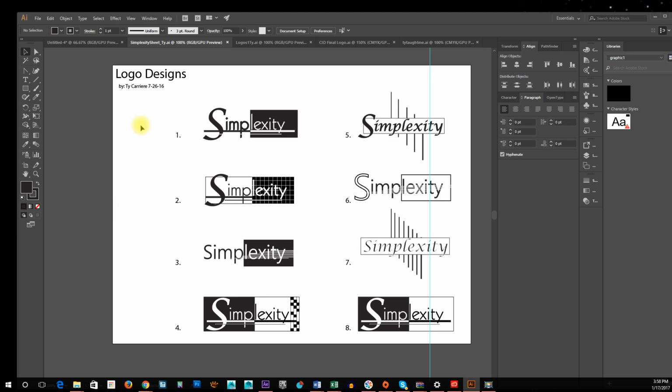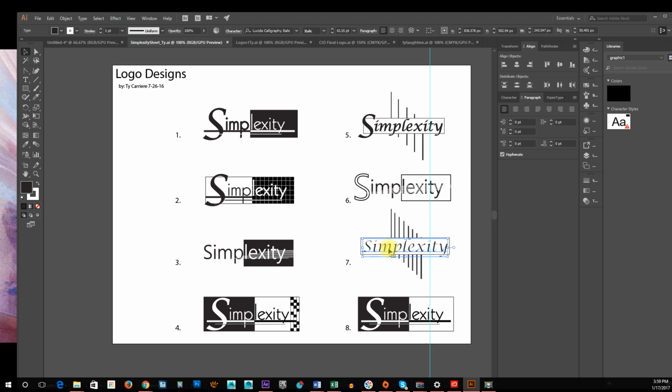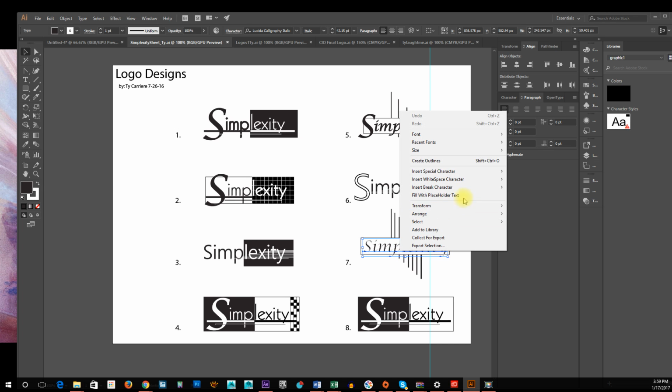that you do a save as and make sure that all of the text is converted, like this guy here. I'd want to take that and convert it and create outlines.